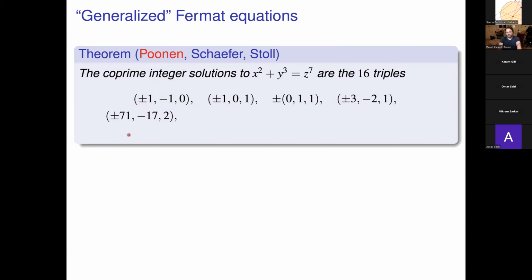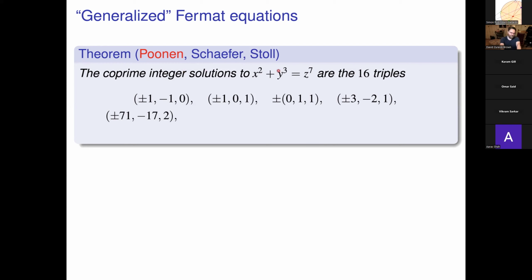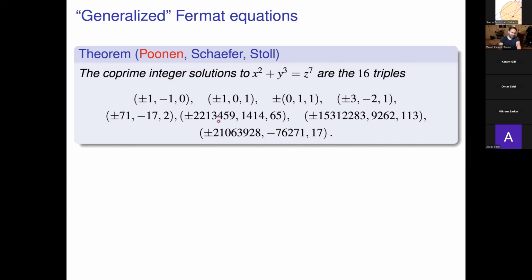You can solve this. But I said there are 16 of these, and at some point in the 90s, computers were slower, and people hadn't realized there were a couple more solutions that have 8 digits. When students are learning Sage or Magma, I like to give them the statement of this and have them try to find it. 8 digits is hard to find with brute force, but there's a trick. You can cut it down. You plug in for y and z, and then you check whether z to the 7 minus y cubed is a square. So rather than having to iterate over x, you iterate over y and z and just ask if it's a square. That's faster.